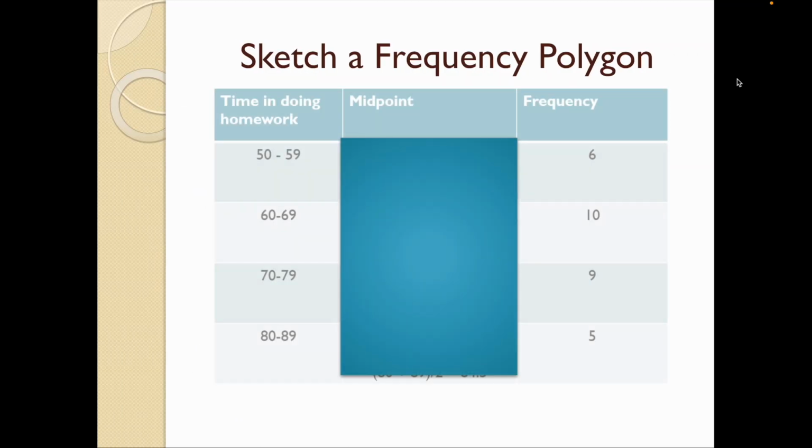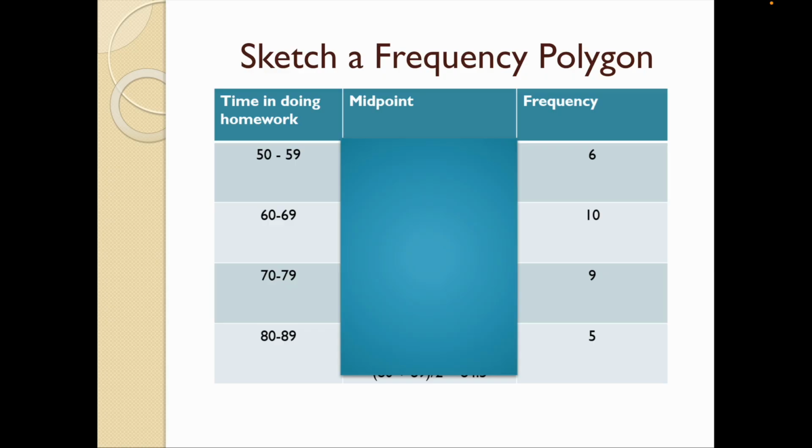Okay, so this one now. Let's see how y'all are going to do this one. So you have to sketch the frequency polygon. This is the same chart that you sketched the histogram for. Now you have to do the frequency polygon. So remember the skill that we used just now. We said we try to keep things the same, so we try to use the boundaries to help us, and then we find our midpoints. So let's see what y'all come up with. We're using the same principles, we just need to know when to use what. Histograms we plot on boundaries. Frequency polygons we plot on midpoints.